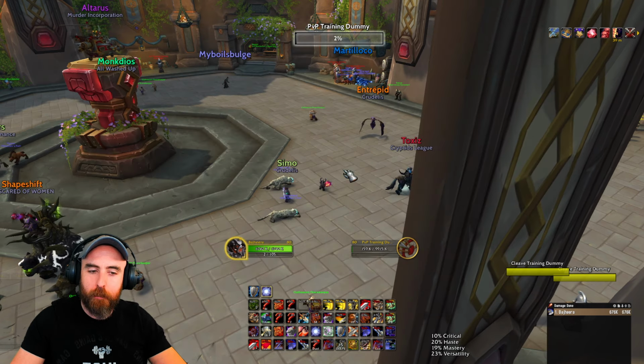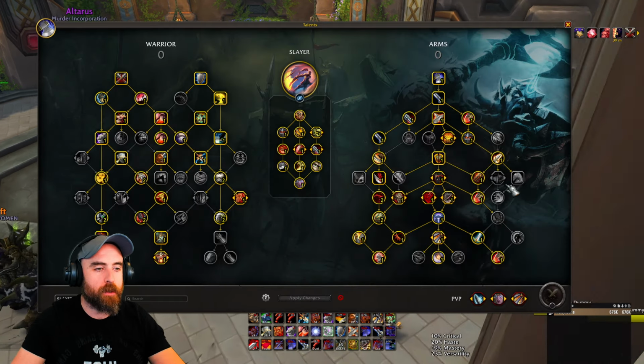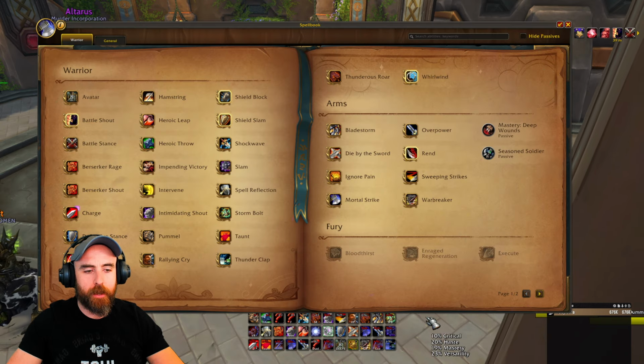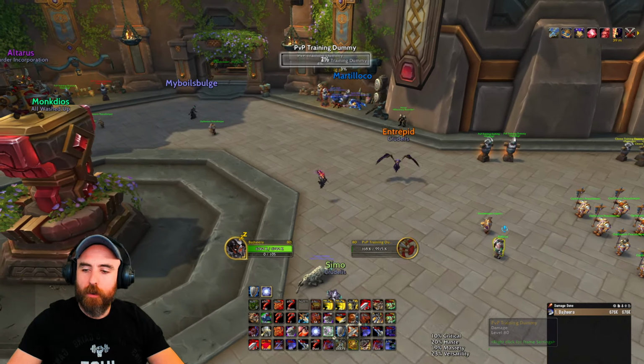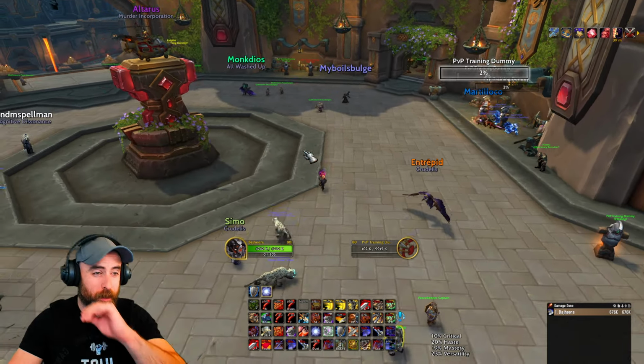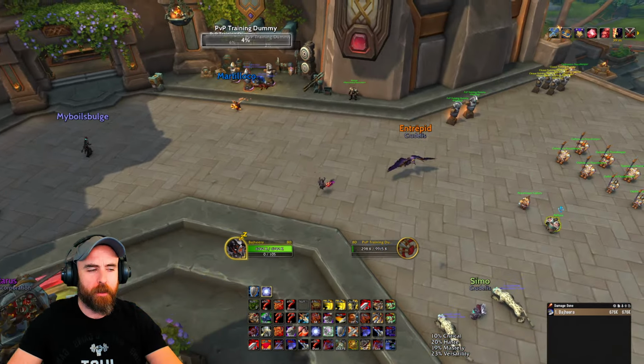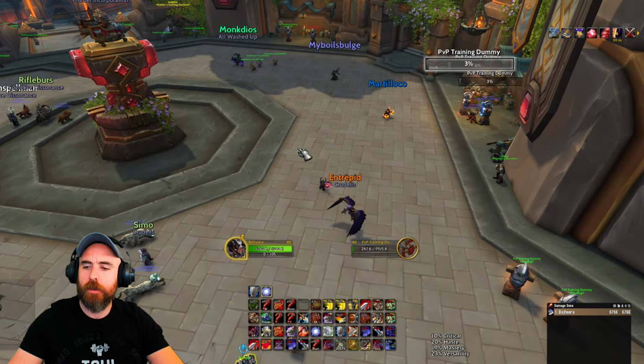But again, there's not a lot of builds that I'm playing right now that are going to be using Skull Splitter, so as a result, that is not really a button that I need anymore. But all in all, I'm pretty excited to play Arms. Arms has been fun. I mean, Fury has been stronger, and I do love Fury, but I've been playing a fair amount of Arms, and it's felt pretty good.